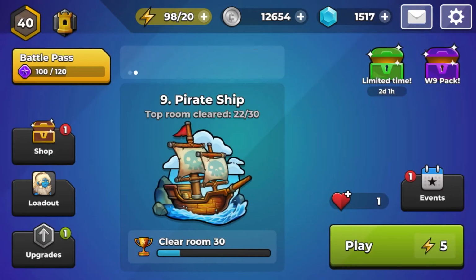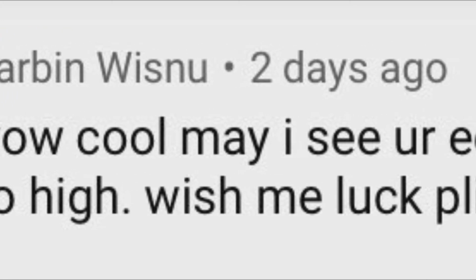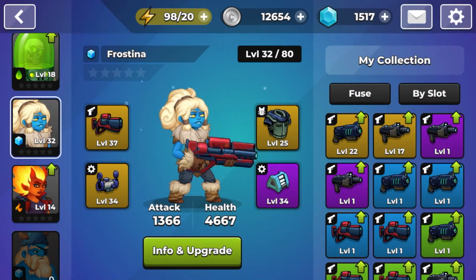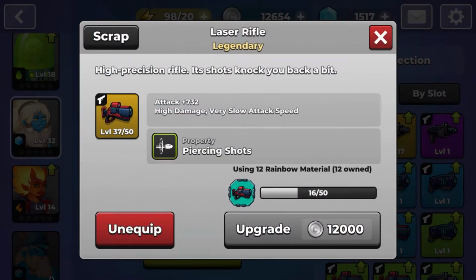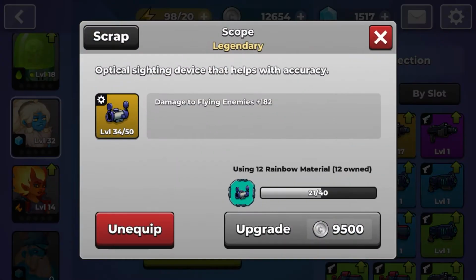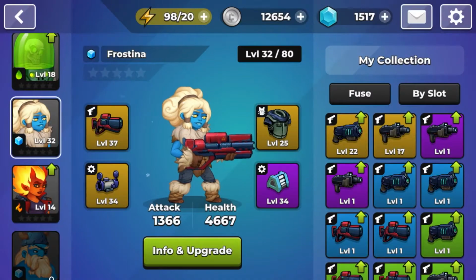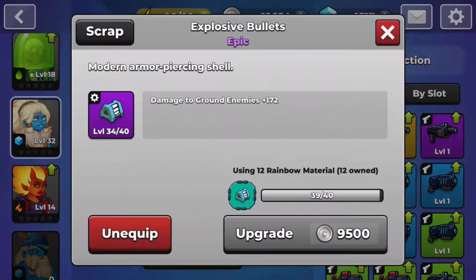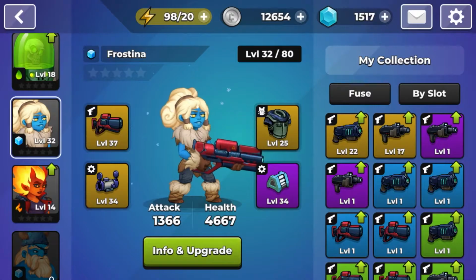But before we get started, I had a comment from Harbin Vishnu asking about my loadout. Right now, I go with a level 32 Frostina with a level 37 legendary laser rifle with a level 25, sorry for the mistake, ninja garb, which is also a legendary. I have a scope and an explosive bullet as my attachments. The scope is level 34 legendary, while the explosive bullet is an epic. I've been trying to get the legendary. Hope one day we'll get it.